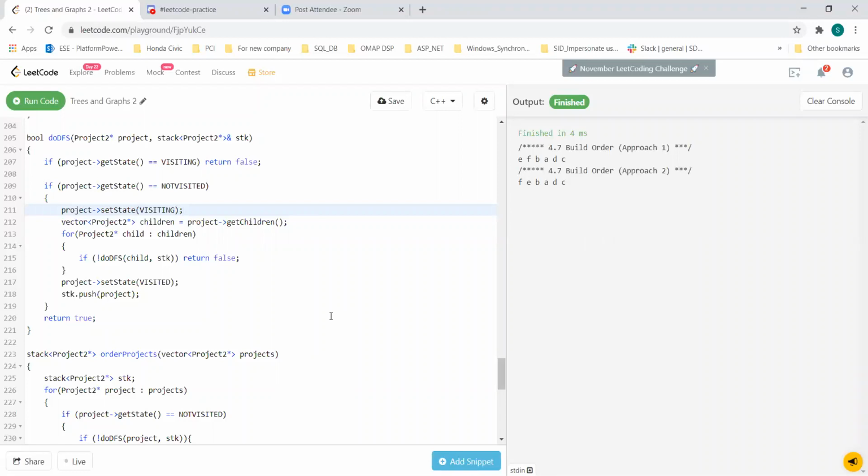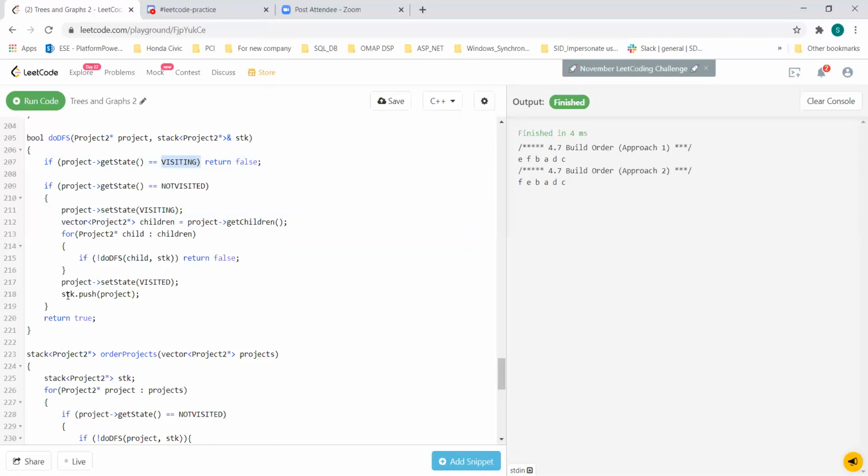First we process the first connected component. When it's done, we go and process the second one. So the second one never sees the visiting state of the first connected component. So this visiting will be for only those nodes which are on the function stack.